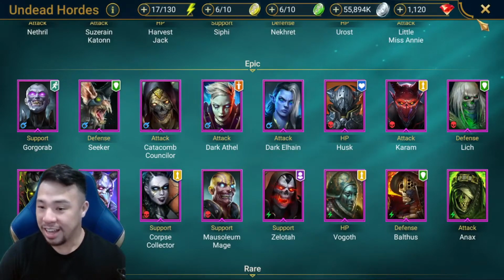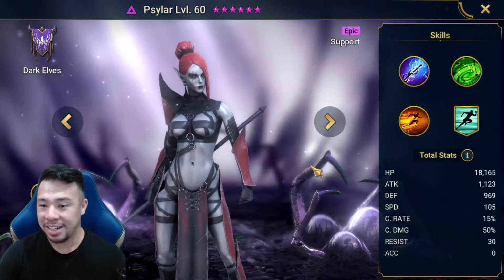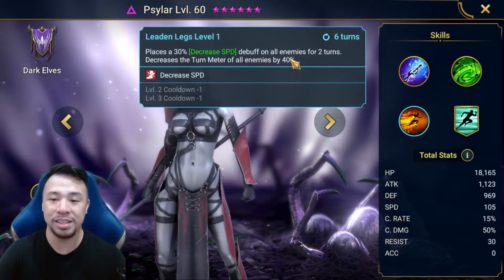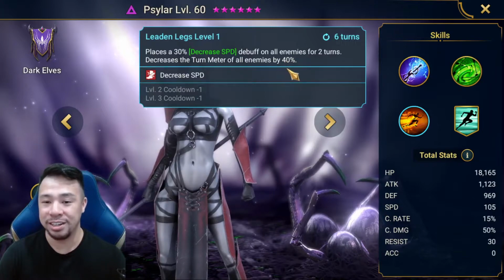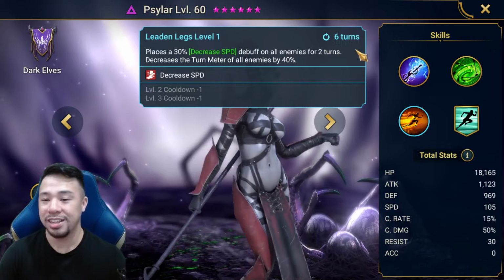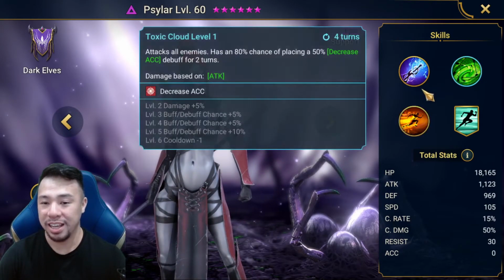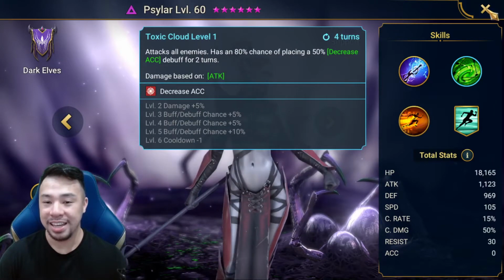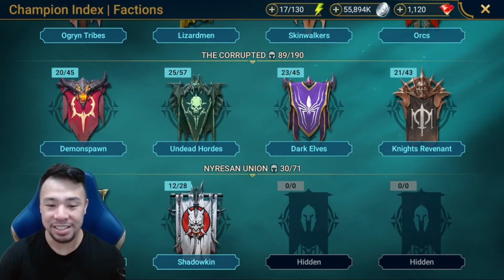Okay, next one, let's go to the Dark Elves. Sylar. Sylar has a decreased speed and decreased turn meter by 40%. That's quite a large decreased turn meter skill, along with the decreased speed for 2 turns. This will make sure that you will nuke the enemy team down really quickly. Also has another AoE skill right here. So yeah, Sylar is definitely an excellent champion to use for the Astranyx the Dark Fae boss.